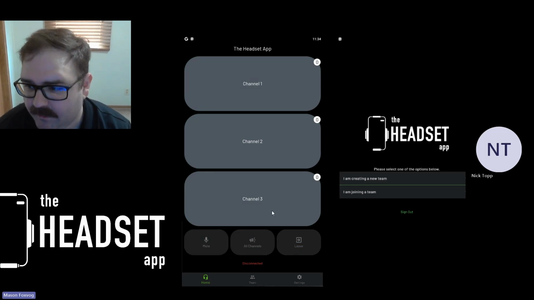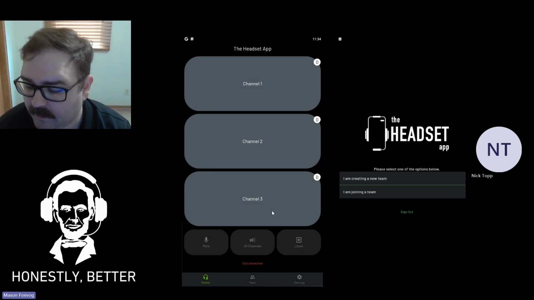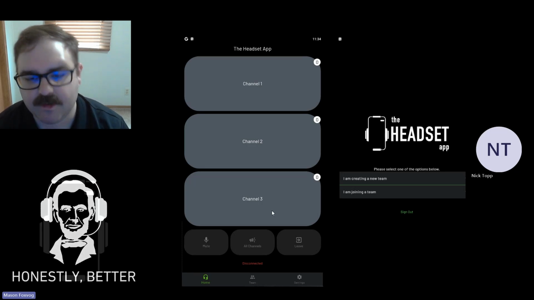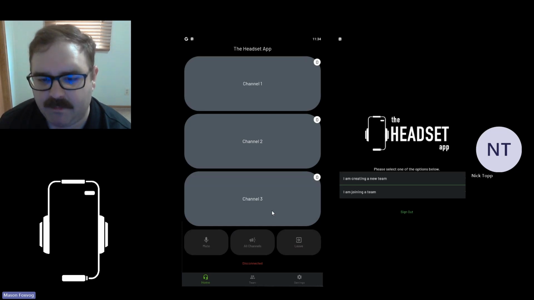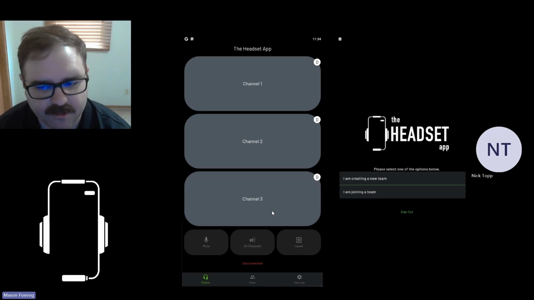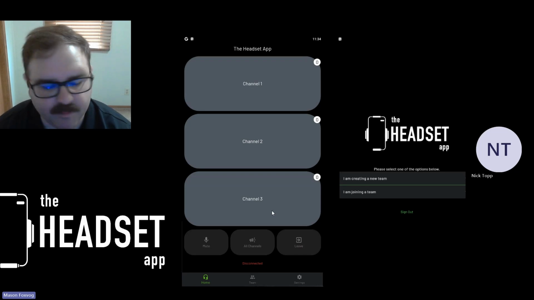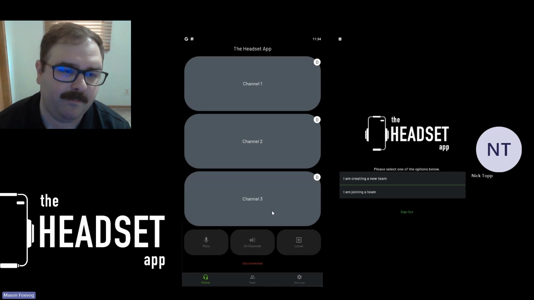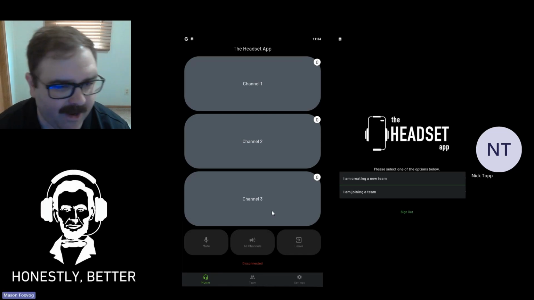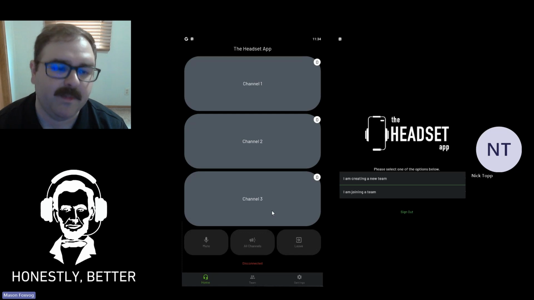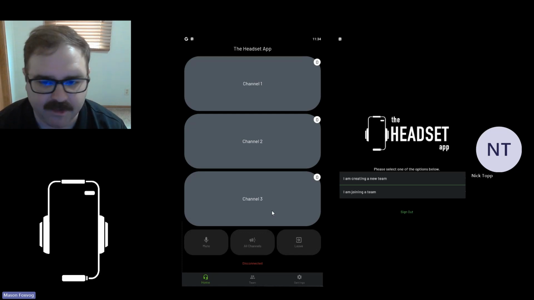The nice thing is we have a companion Apple Watch app, which has all these features included. So you can join a channel, you can mute, unmute, you can broadcast to all channels, and you can leave a channel from your watch on your wrist. You don't have to pull your phone out of your pocket. We have a lot of people that have concerns about being on their phone in the middle of a game. With Apple Watch, you don't have to. Just a quick tap on your watch and you're good to go.